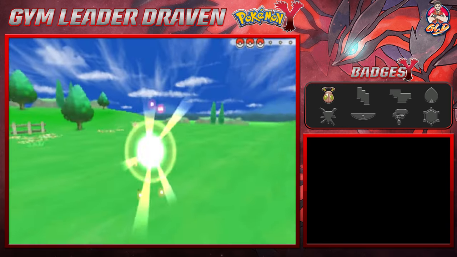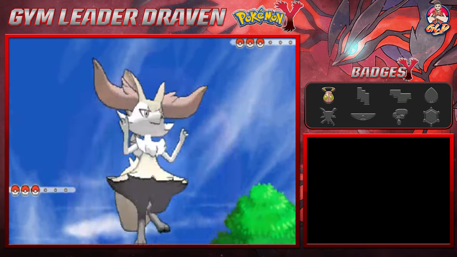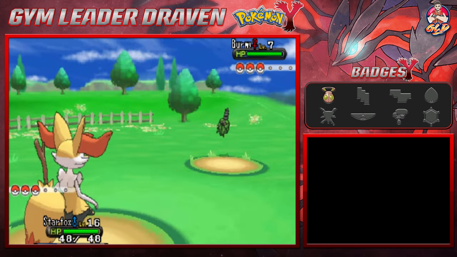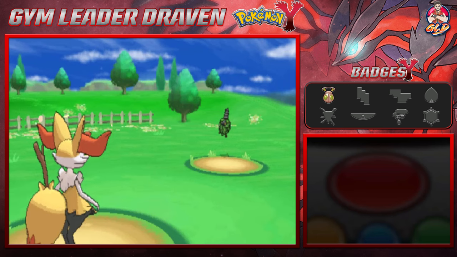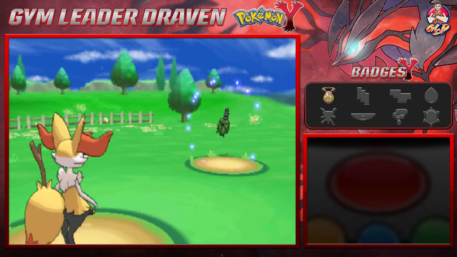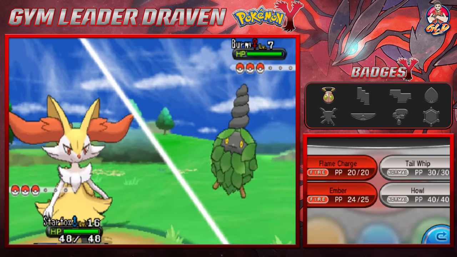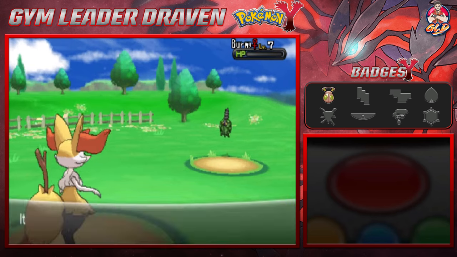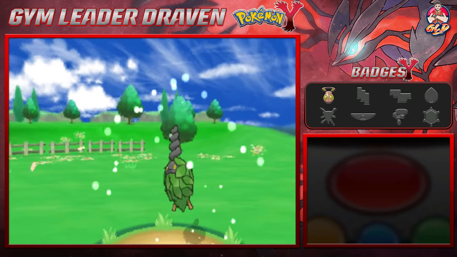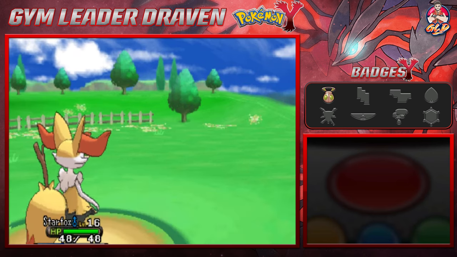And here comes Burmy. This Pokemon right here looks pretty crazy. So let's go straight for an Ember attack. And would you look at that. A Protect attack right there. So let's go right ahead and do it one more time. Ember attack. And just like that, Burmy has been defeated. And that gives us just a little bit more points right there.